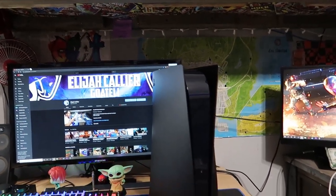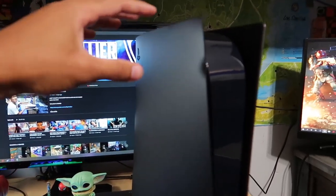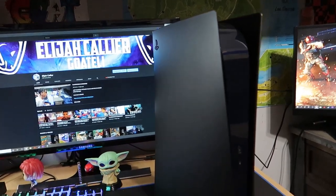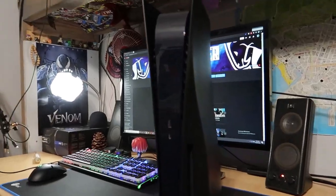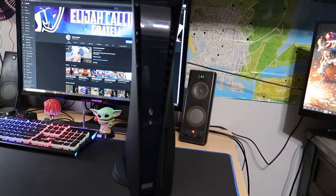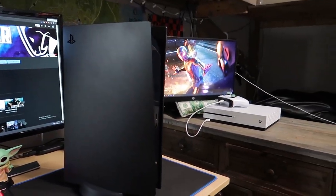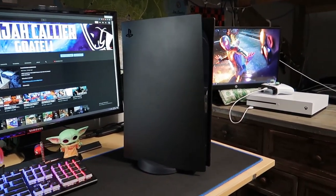Oh yeah, and by the way, I'll put some videos down below on how to take the panels off. But they're very easy, you just grip them firmly here up at the top and peel back and pull down at the same time. It shouldn't be too hard and it'll just snap right off. Just don't be too aggressive with anything, you'll get the feel for it once you get your hands on. And that is the matte black PS5, customized by your boy Goat Eli.